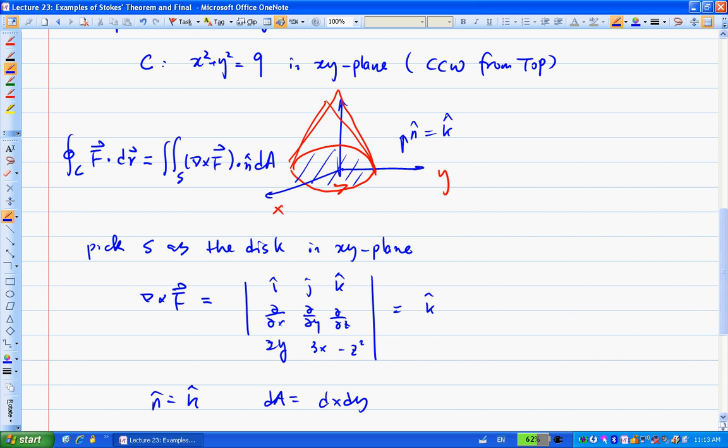Right-hand rule: first thing is thumb goes to the direction of the curve, and index finger points up, tangent to the cone, and then the middle finger is the n hat. So in this case, my n hat will be pointing up like this, right? What would be the value? That depends on the cone function here, right?